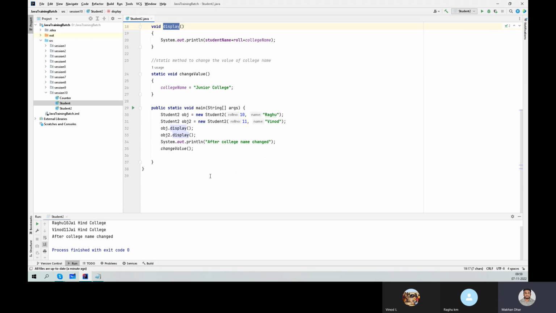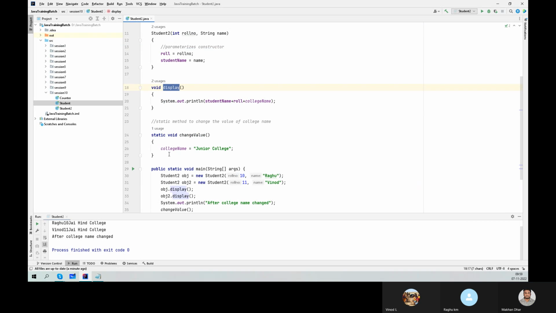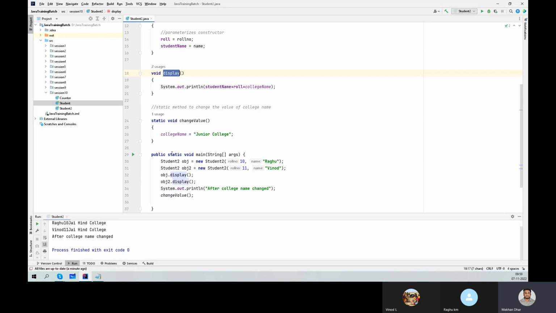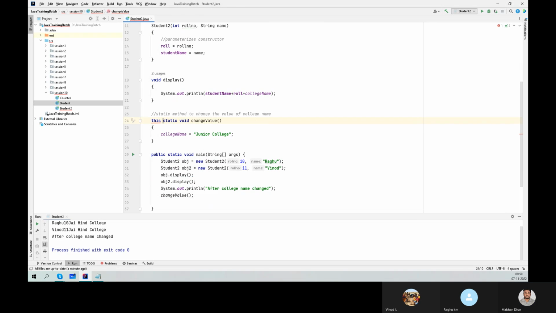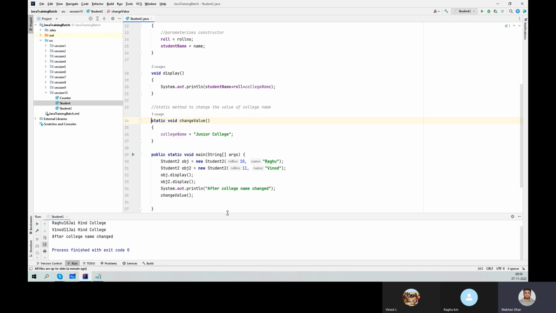Second point, the this and super keywords cannot be used with static. Any static you have, suppose if you want to say this dot super, we'll see in the next example, but remember this and super keywords cannot be used for static.